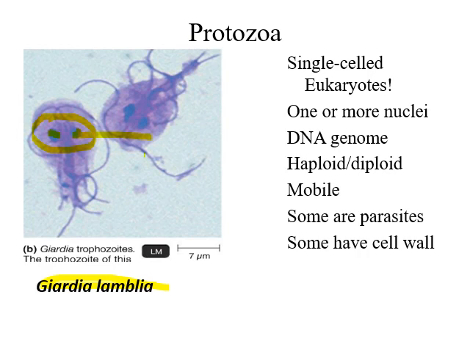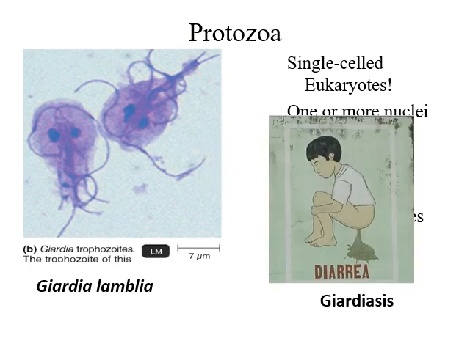And notice that they're swimming around with these things. These are flagella. Giardia lamblia lives in the water. It usually gets into the water from animal excrement, specifically usually from beaver excrement. So if you're hiking in the woods and you come across a lake where there are beavers, don't drink the water from that lake, or you may get giardiasis. They use flagella to swim, and they cause a disease called giardiasis, which is a form of diarrhea.